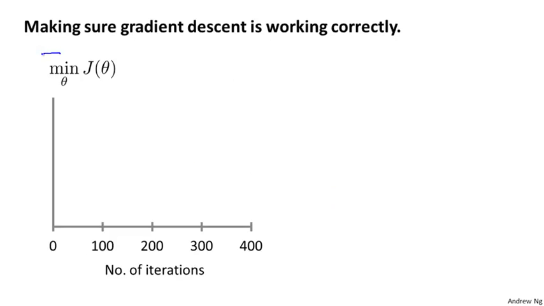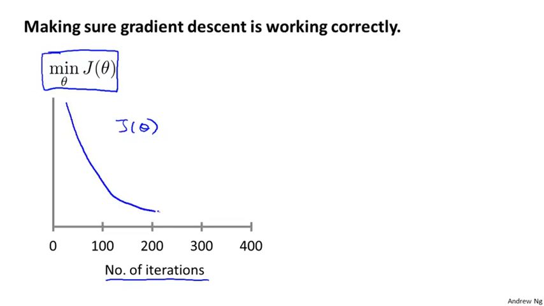Here's something that I often do to make sure that gradient descent is working correctly. The job of gradient descent is to find the value of theta that hopefully minimizes the cost function J of theta. What I often do is therefore plot the cost function J of theta as gradient descent runs. So the x-axis here is the number of iterations of gradient descent, and as gradient descent runs, you hopefully get a plot that maybe looks like this. Notice that the x-axis is the number of iterations. Previously, we were looking at plots of J of theta where the horizontal axis was the parameter vector theta. But this is not what this is.